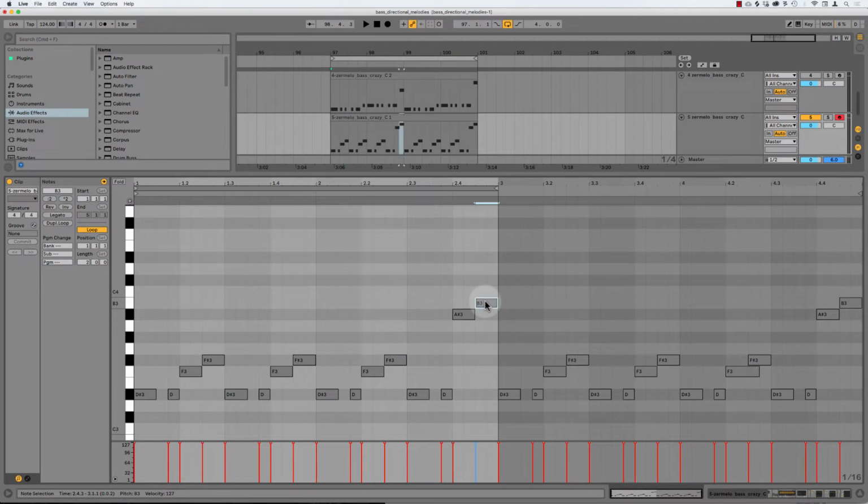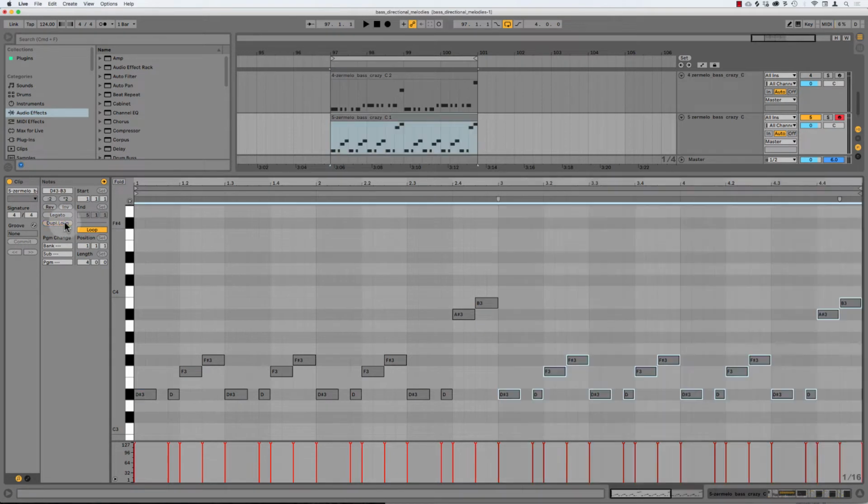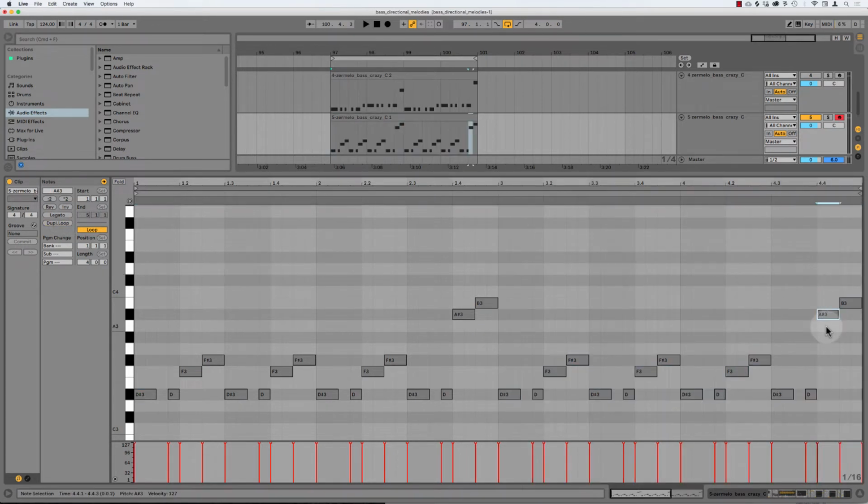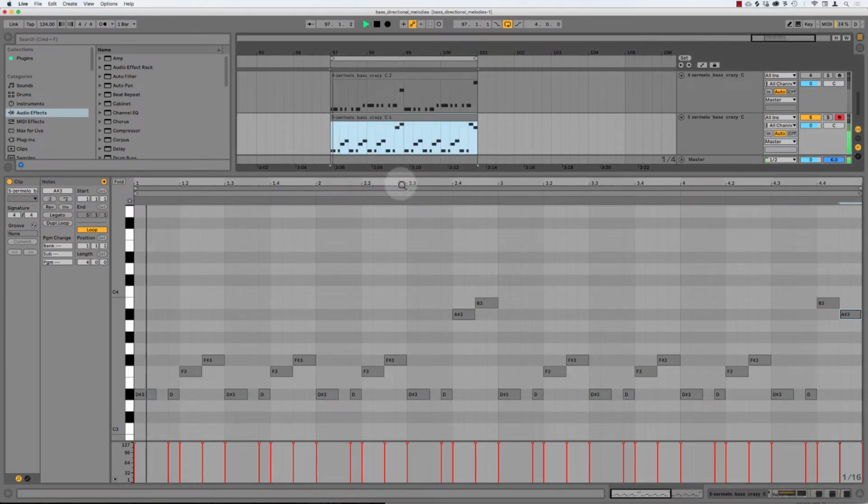But I also went up in the end, so I went from 5 to 6. So we're going from 5, a stable tone, to a 6, an unstable tone. This creates a little bit of instability before we resolve. And so one thing that we could do actually is duplicate this, and on the second phrase, we can just flip these. Now, we haven't heard it yet, so let's go ahead and listen and see how this sounds.